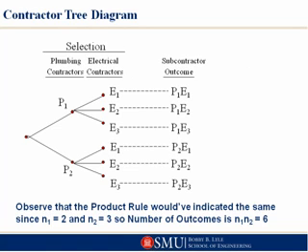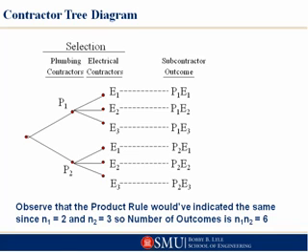So let's take a look at a tree. If he or she, the general contractor, picks a plumbing contractor, there's 2 different options, plumber number 1, plumber number 2. If that one picks plumber number 1, there's the 3 different electrical contractors. And so the pairings you would end up with would be plumber number 1 with electrical contractor number 1, plumber number 1 with electrical contractor 2, plumber number 1 with electrical contractor number 3, and so forth. This is the tree diagram to show you. It is a visual representation of all the different combinations you can have.